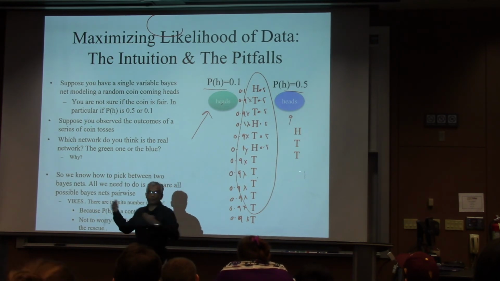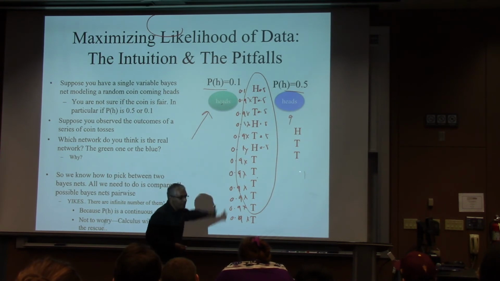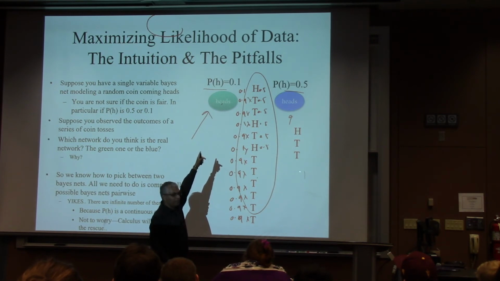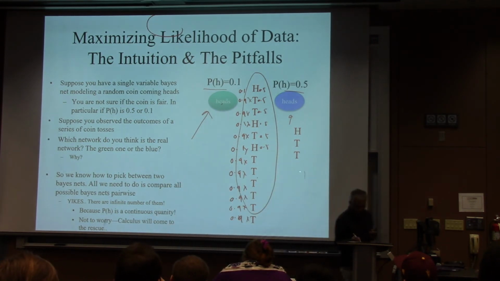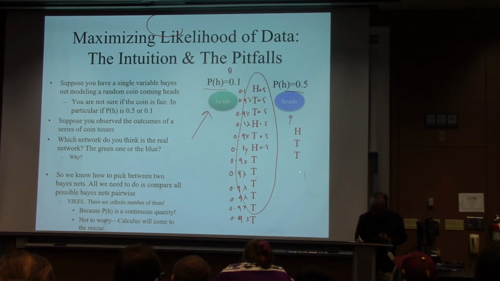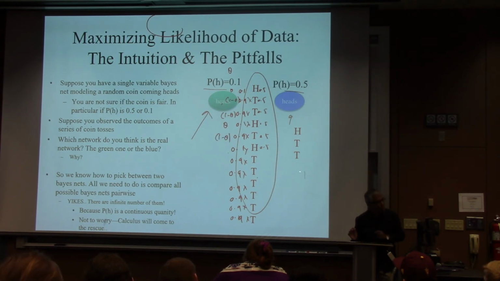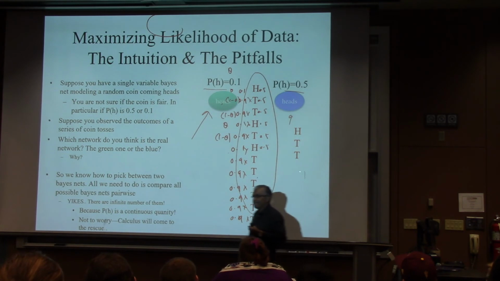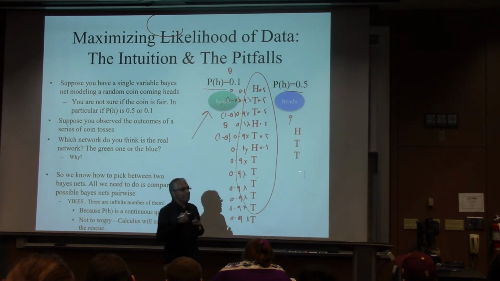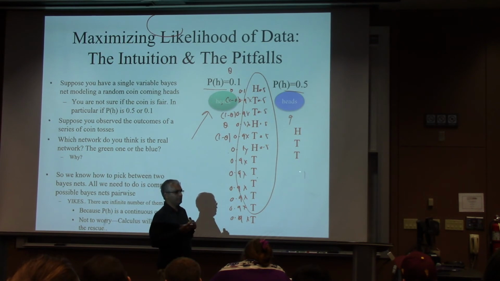This is where calculus comes to the rescue. You will set up this expression as a symbolic expression in terms of theta. Imagine that instead of this, it's considered as theta. Then what we're doing is theta times 1 minus theta times theta times 1 minus theta, and so on. Do people see what I'm doing? This is a huge multiplication, and I'm trying to say, for what value of theta will this multiplication be a maximum? One other thing.